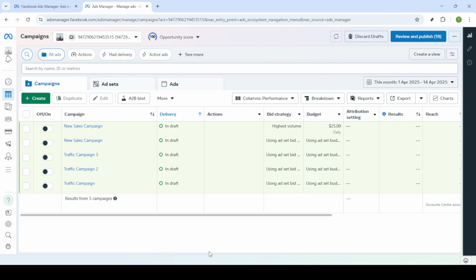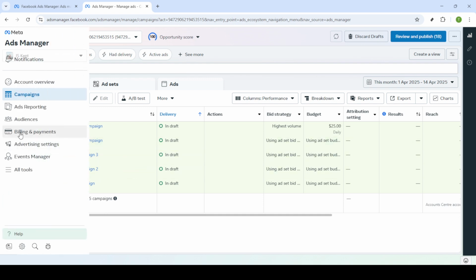On the main dashboard, you'll be presented with an overview of your current ad campaigns. For a closer look at your financial activities, navigate towards the top of the page where you will find the campaigns dashboard. Click on it to proceed. Within the campaigns dashboard, finding the balance section is relatively straightforward. Look for the billing and payments tab, which you should click on.